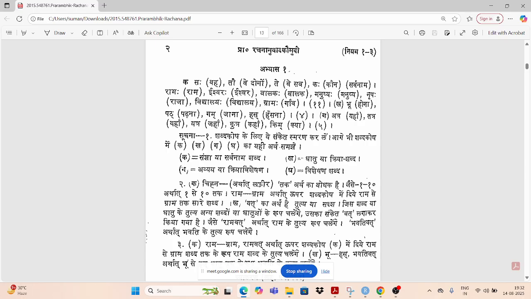As we have already discussed in the previous introductory class, there is a structure in which this book proceeds. And we will mostly follow that, with additional interventions from ashtadhyayi.com and other resources.